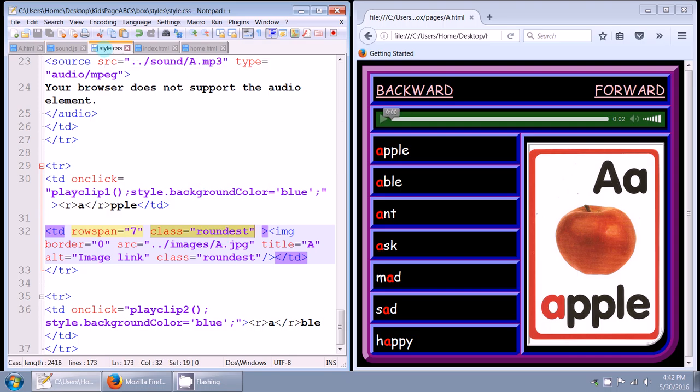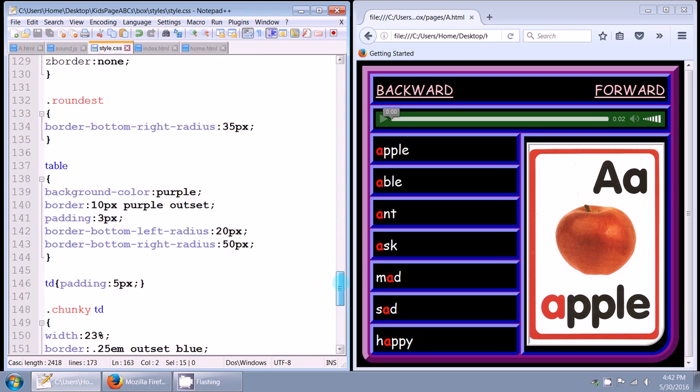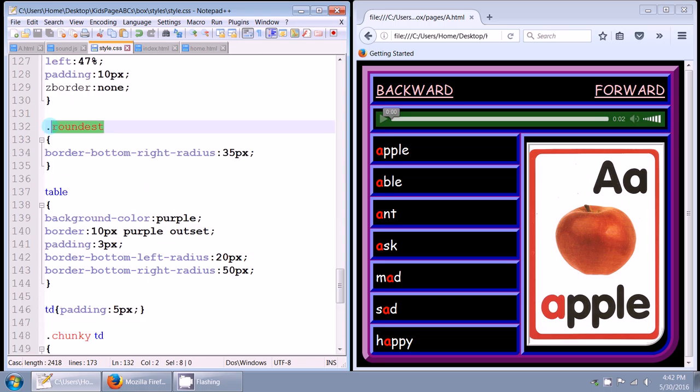If you look in here, there's a lot of different strange classes: round bottom corners, round bottom left. I'm looking for something that I named roundest right here. Dot roundest. Just for that one particular table data cell, I gave it its own special little style: border-bottom-right-radius 35 pixels. So there we go. The blue border has that rounded edge.